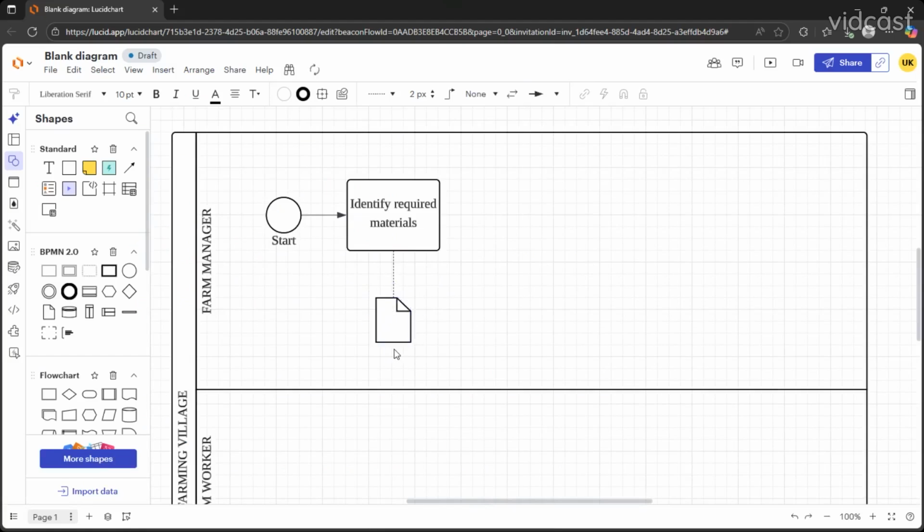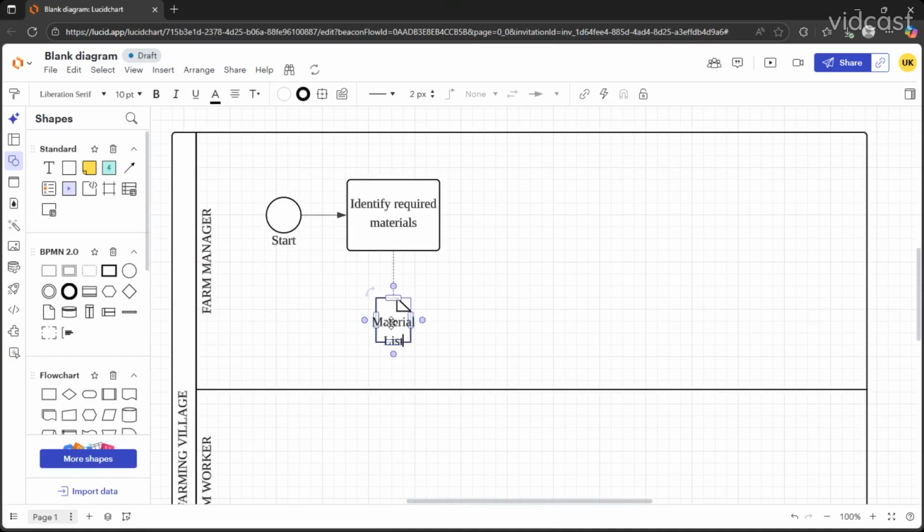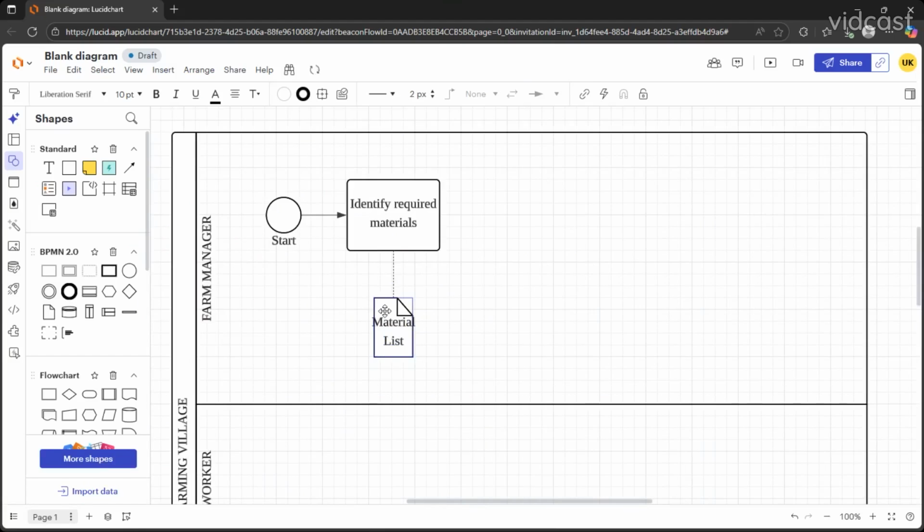Or you can just paste it here. Can we just move this down? If not, then we just enlarge this to become bigger.